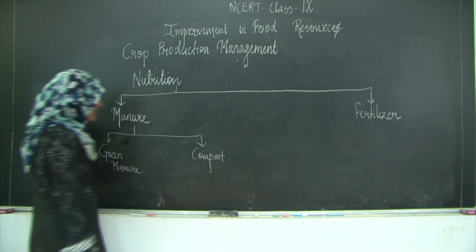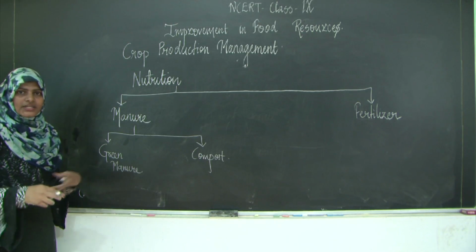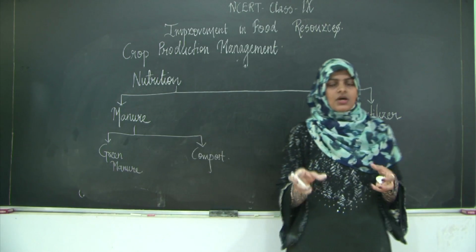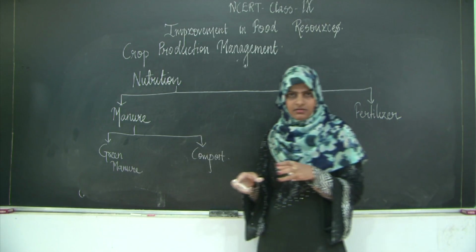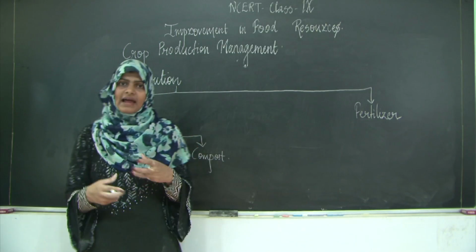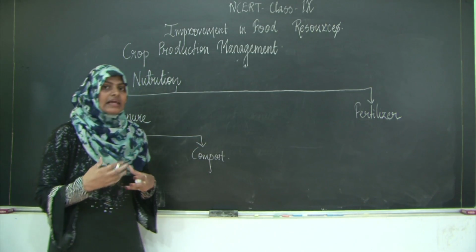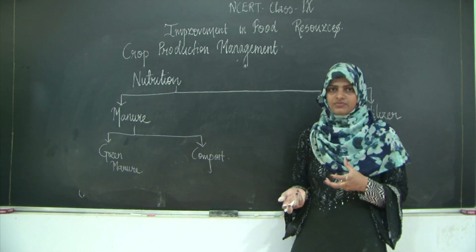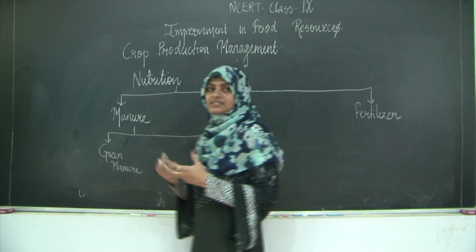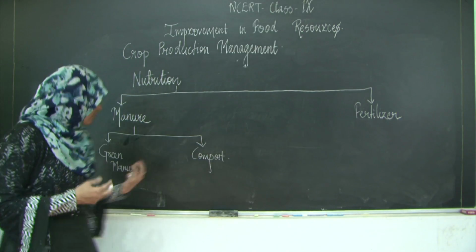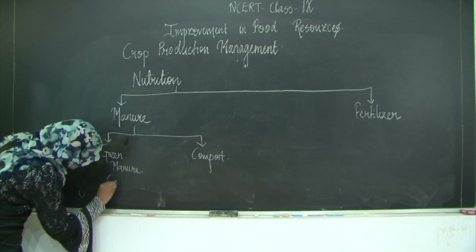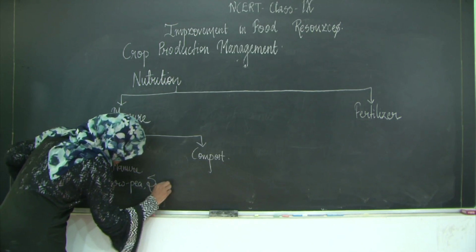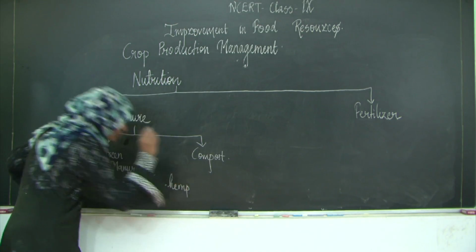Now when I say green manure, what does it mean? It is not green in color. The reason we label it as green manure is because we use a plant as a manure. Whatever plant is very rich in nutrients, like there are certain weeds. What are weeds? They are undesirable plants. We do not require them. Like sun hemp and cowpea, they are very high in nutrient content.